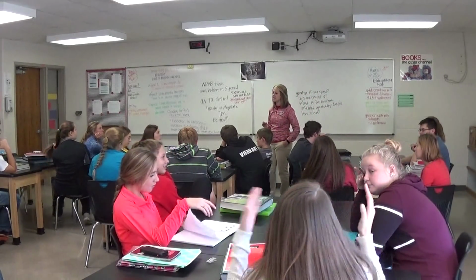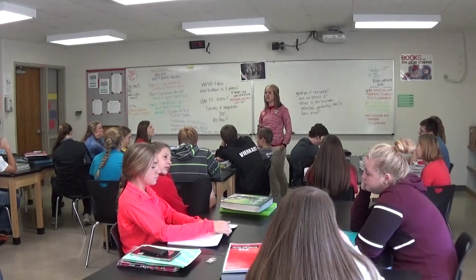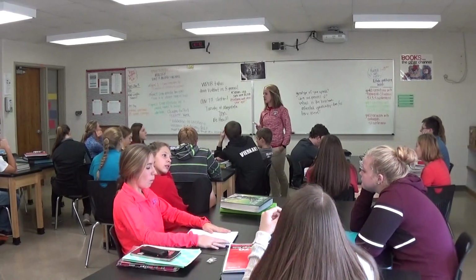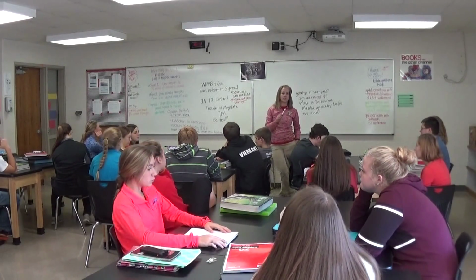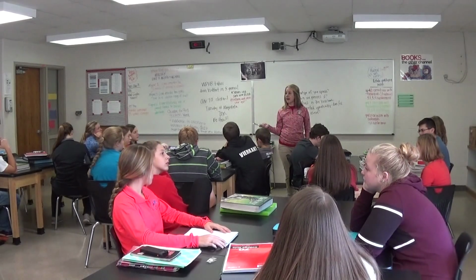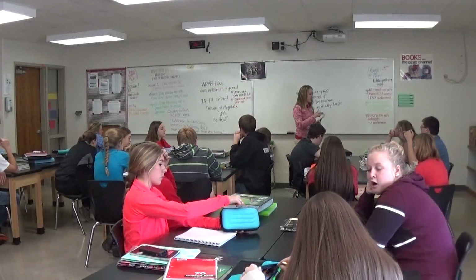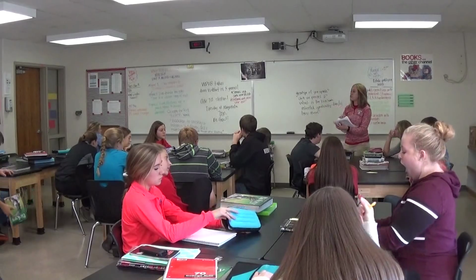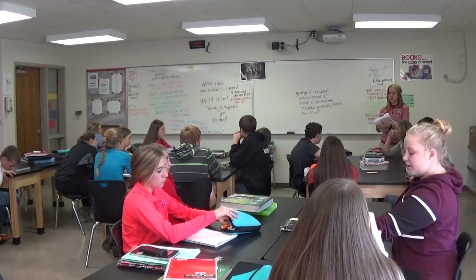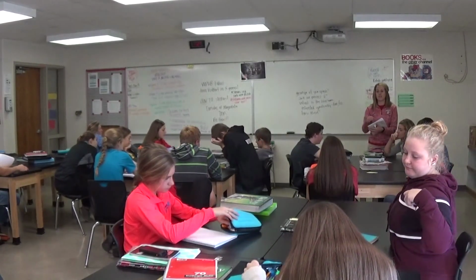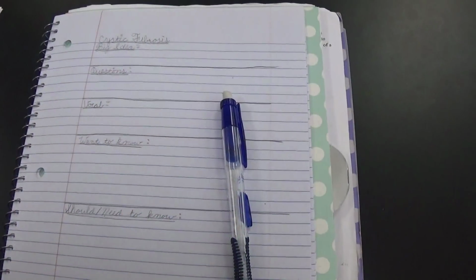How about for a process? What are some ways we've created graphic organizers for processes? You could do a flow chart. What else? A chain reaction. Cause and effect. So once I've kind of presented this information to them, they're actually allowed to preview the reading. I'm going to let you preview this text and start to kind of create what you think you might want to use for your graphic organizer, okay?